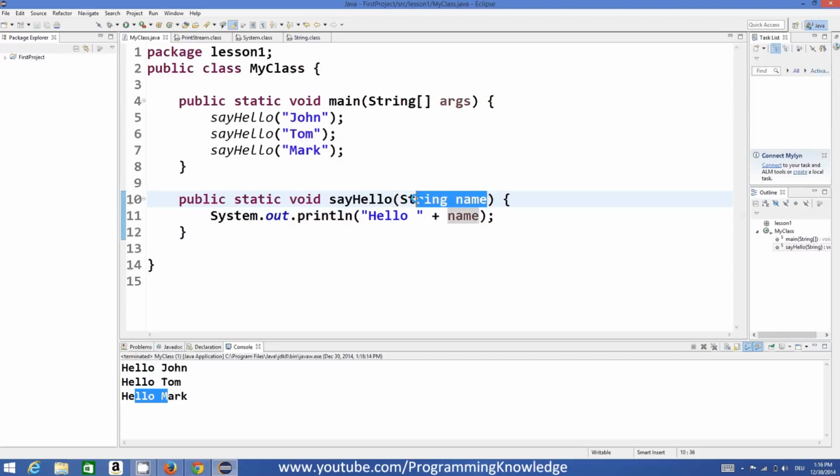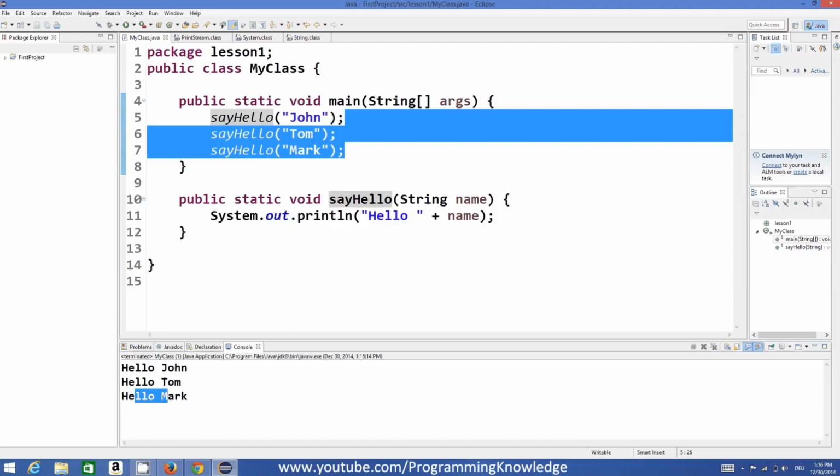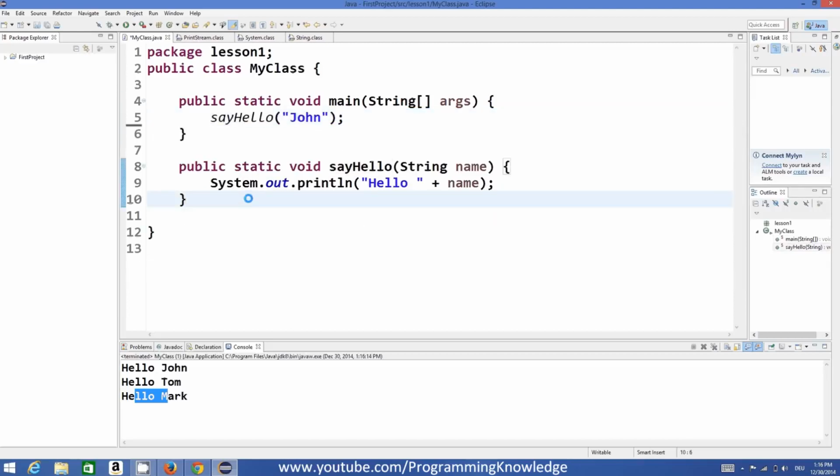It's not necessary that you pass only one parameter. You can pass multiple parameters in here. So how can we do this? We will declare one more function, for example public, this should be public static void because we are not returning anything.